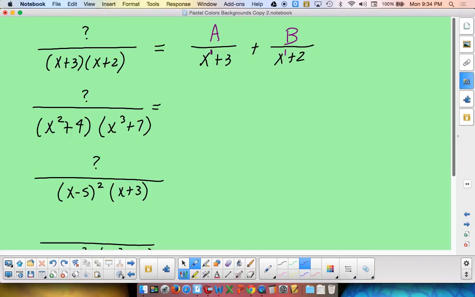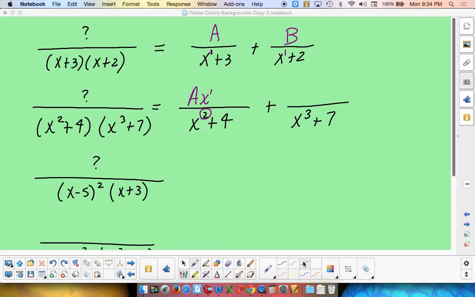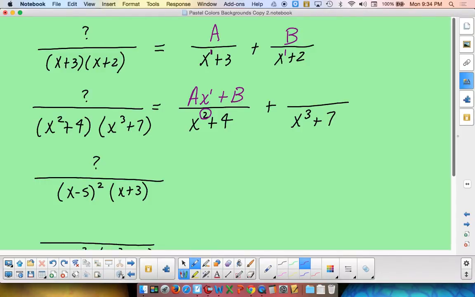Okay, this should prove my point better, though. On this one, I have x squared plus 4, which would not factor, and x cubed plus 7, which also would not factor farther. This proves the point much better. Since the power is x squared, what's one power less than that? X to the first. So I'm going to have ax, but now here's the wrinkle. You have to have every power from there down to a constant number. So since this is x to the first, I would also have to have plus a constant number. So I would have plus b.